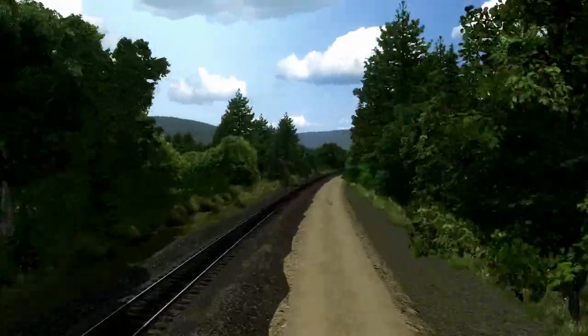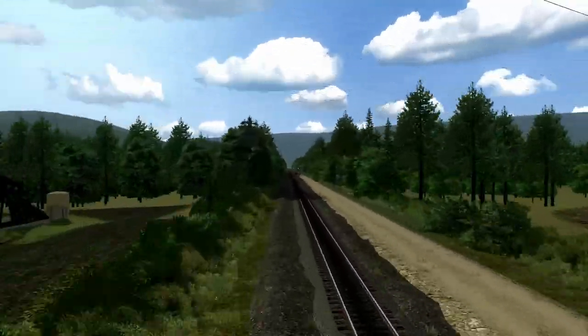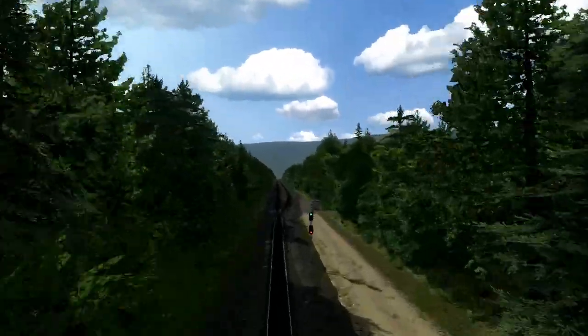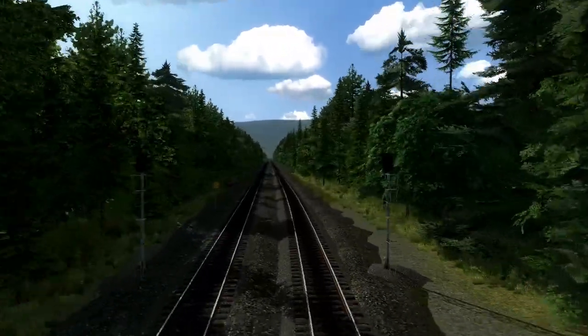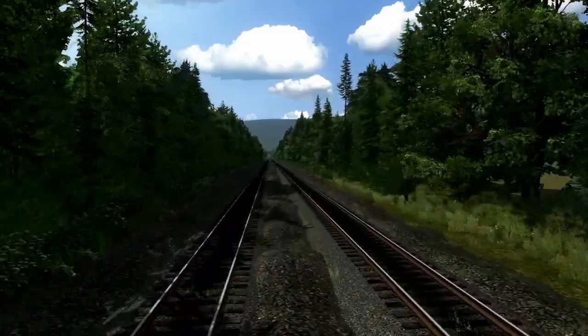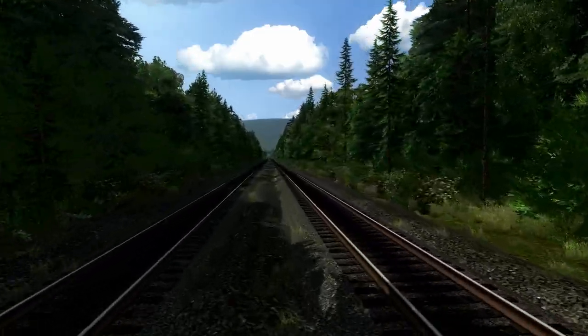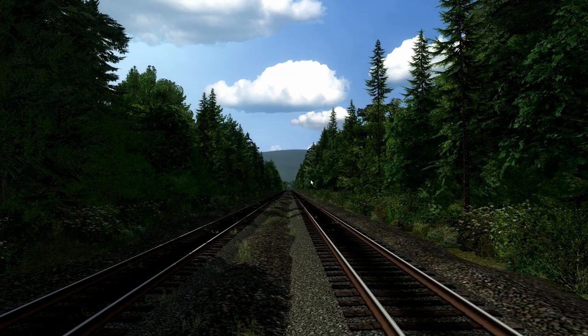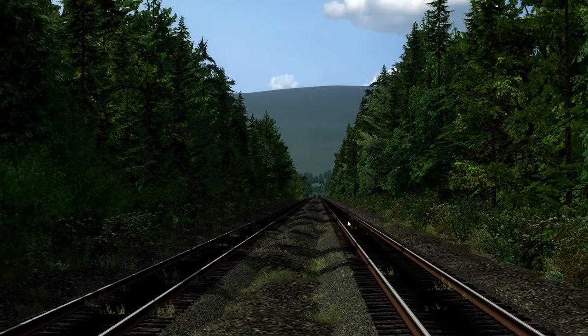Got a little road here. Track maintenance and whatnot. All right. Earl pump. Nice. All right. So here's Page siding. This is one of those backdrops when you see photos of it online or whatever, you kind of know where it's at. Just look at that. That's gorgeous.